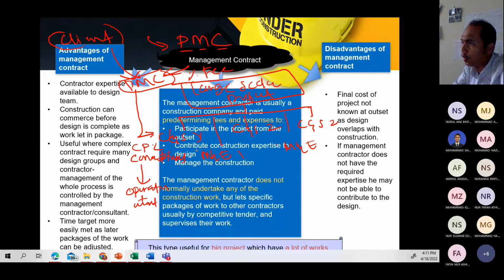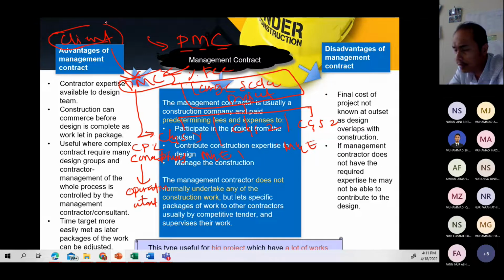Okay, contribute construction expert and design to the design. Maksudnya dalam nak melaksanakan projek tu, PMC ni dia kena contribute juga dia punya expertise in the design. Maksudnya klien ni dia tak tahu apa sangat.